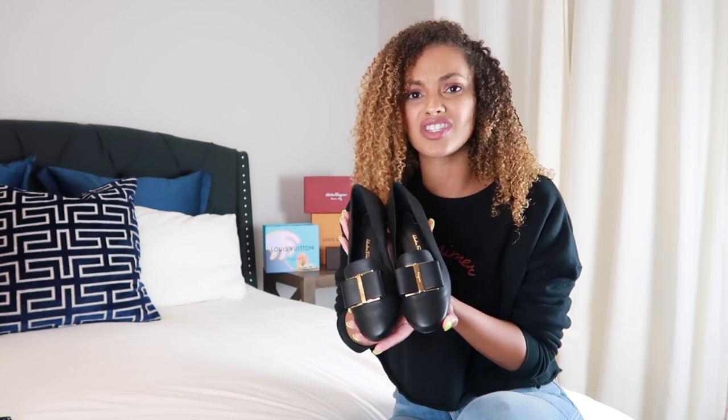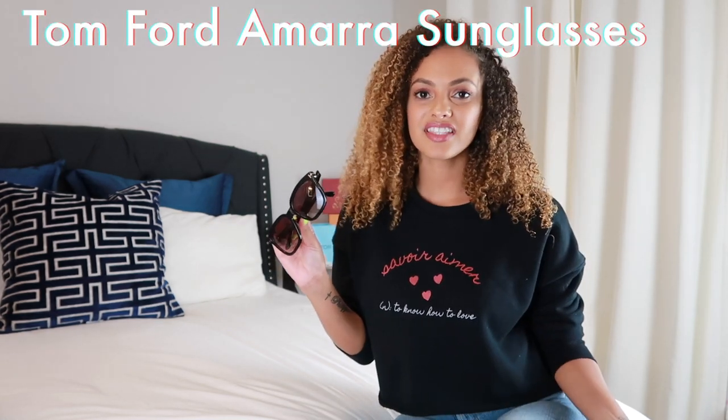I think these are just a nice classic timeless shoe to have — it's a good investment to just have nice black flats. The next item is these Tom Ford sunglasses, I think they're called the Amara. I love how big these are because I can just throw them on if I'm looking a hot mess and no one can tell. They give me great sun protection, I don't find myself squinting. They have a nice burgundy gradient lens. They're low maintenance — I just throw them in my bag. They block out the sun, they block out the haters, we've got it all.